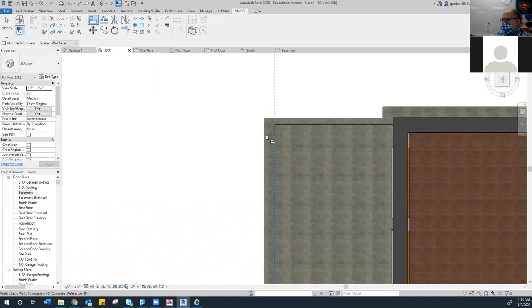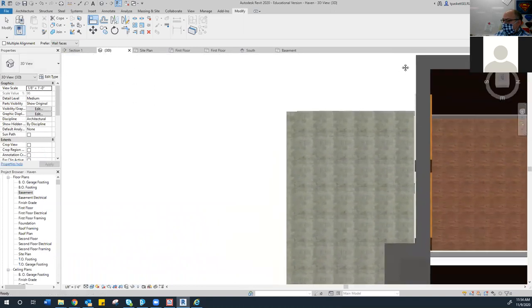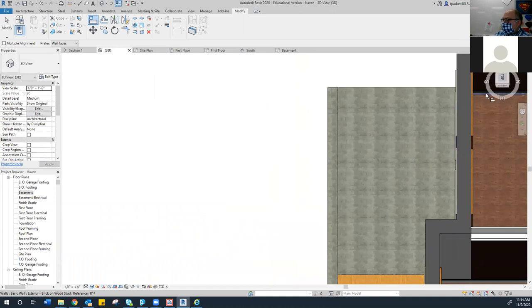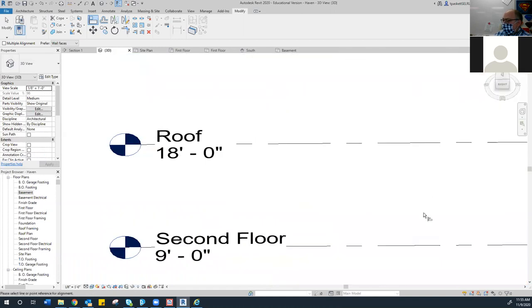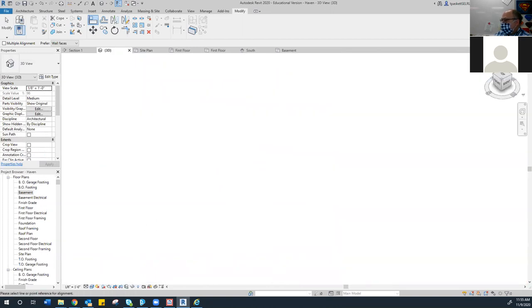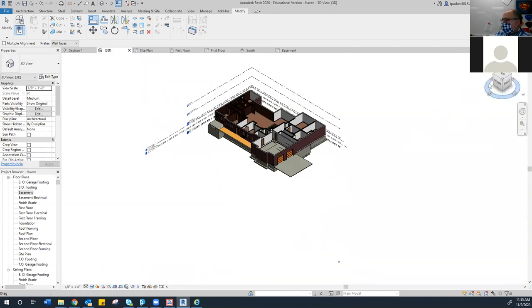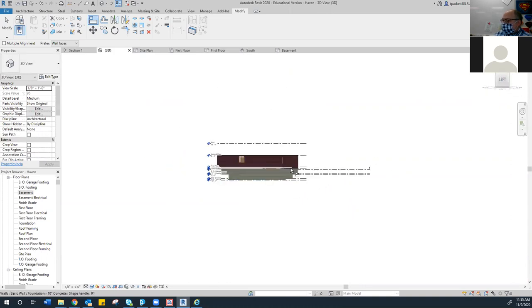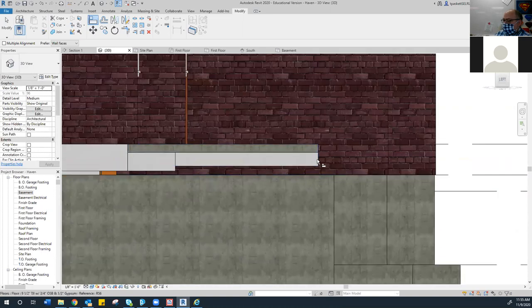So there's my floor, there's my foundation. That tells me that I'm not lined up. But that's an edge. And so we've got to look at these edges a little bit and kind of get a feel for what we want to have happen there. Let's go flip this around again. And you've got to get to where you feel comfortable maneuvering. Here's the edge of my concrete. Here's the edge of my foundation. So they do not line up. Happy day. Back to the basement.